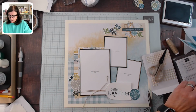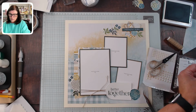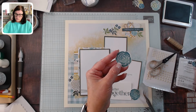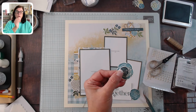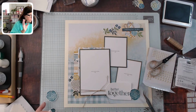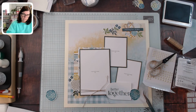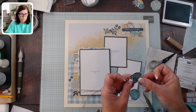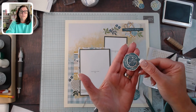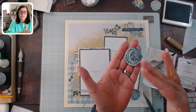So let's see, where are my extra flowers? So for example, right, there's one that's got different colors, and you could pop this on the middle. Let's just do it with a dimensional, and then you have a three-dimensional flower.